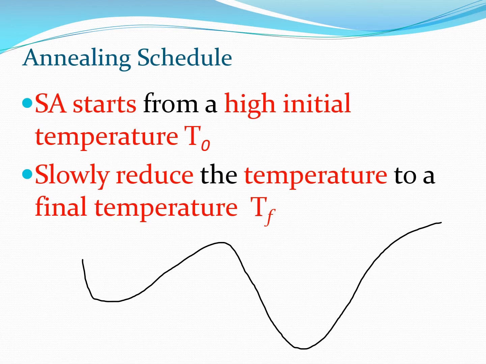Now before we proceed with the description of the method to bring down the temperature from some high initial temperature to a low final temperature, let us look at the philosophy behind the SA method. So here I have drawn a curve which indicates a local minimum point here and a global minimum point here. And if you are using a gradient based method, if you are in any of the region surrounding the local minimum point, then you are going to converge to this local minimum point rapidly.